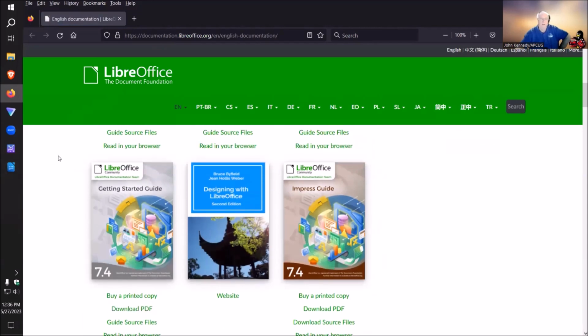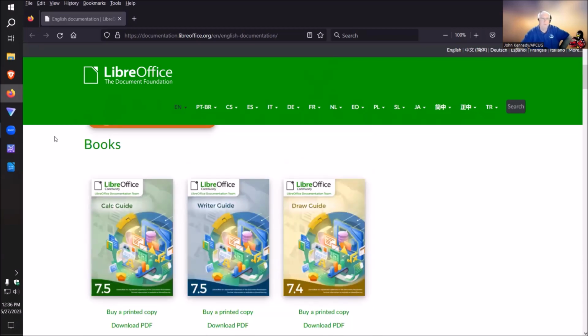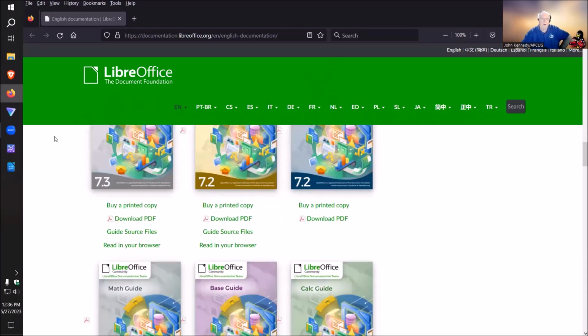And so this I thought was really amazing. Now look up here at the top. If I'm not English speaking, I can get the same things in other languages. So LibreOffice is the worldwide productivity tool used extensively around the world, and using the open document format for all of its files. So you can see that there are tons.